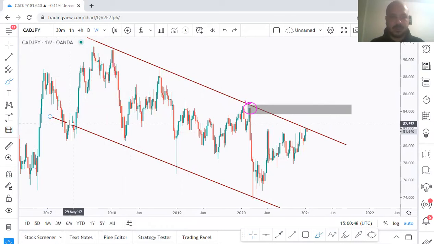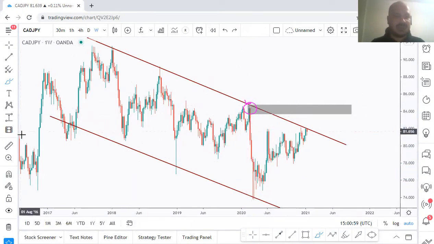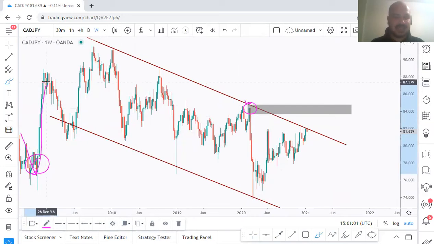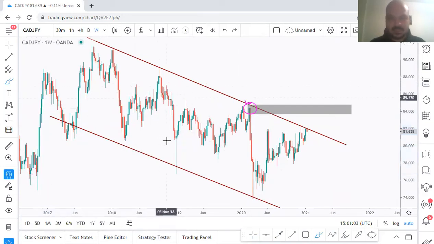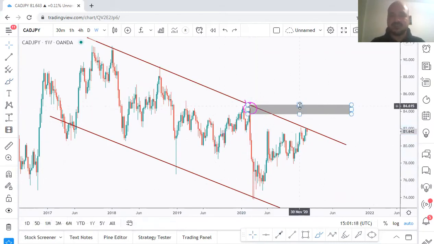Okay, and we have a rally, base in this case, and drop. So this is for our supply, and for our demand we have a drop, base, and then rally. And for the demand, I can find an example for here, but you know what we mean. We have a rally, base, and then rally again. So in this case, we have a rally, base, and drop. So that's a very, very strong supply.